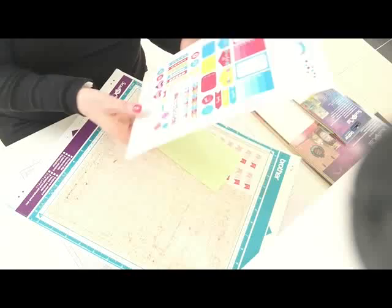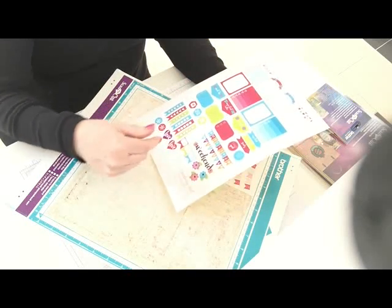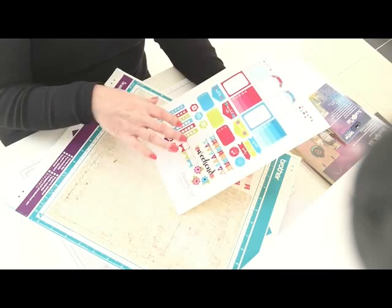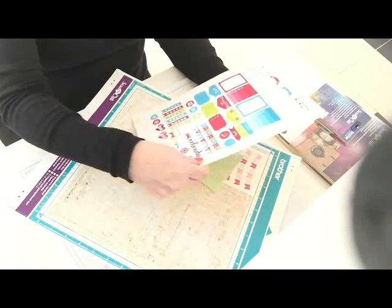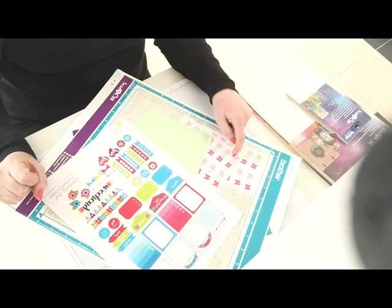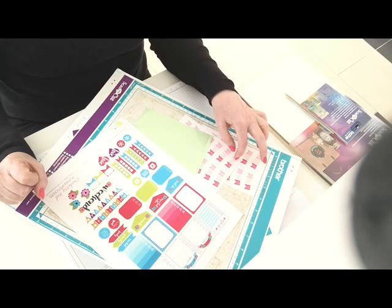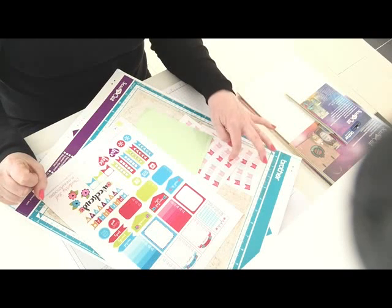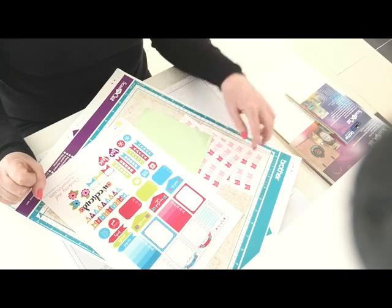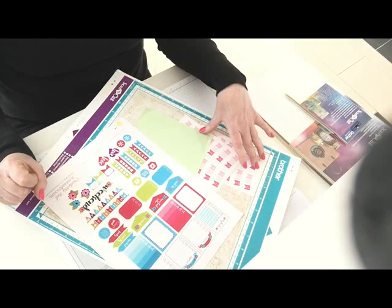And then this is just another one I did. This is an A4 sticker sheet. I will put links under this YouTube video to where I got this from and where I got the banner from. The banner basically is one banner, and you save the image file. I think it's a PNG file. And then I opened that in ScanNCut canvas and just duplicated it and resized it to fit on my 4x6 postcard.